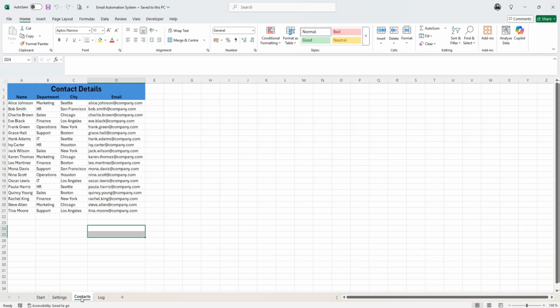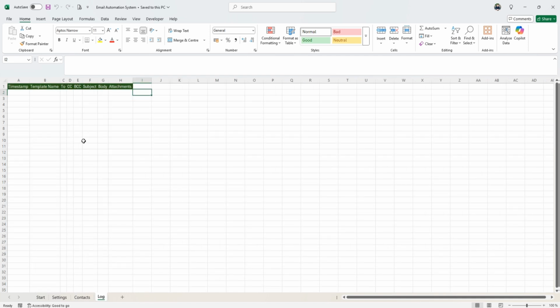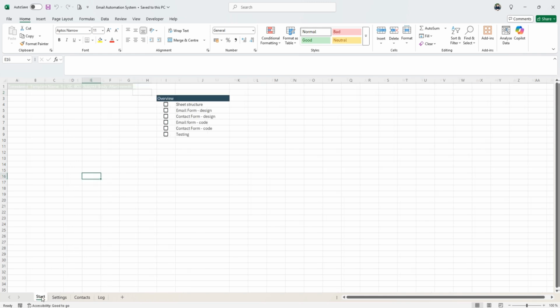The next thing is our contacts. This is our sheet, our backend sheet for the contact form where we have our email addresses with names, departments, and cities. And then we have the log sheet here that logs all emails we're gonna send. So that was the sheet structure.